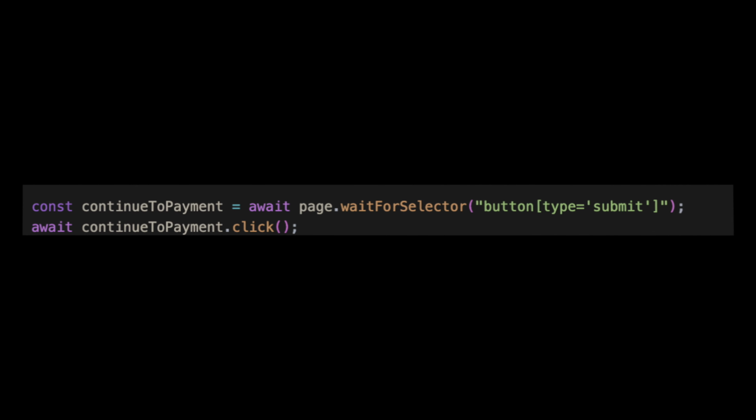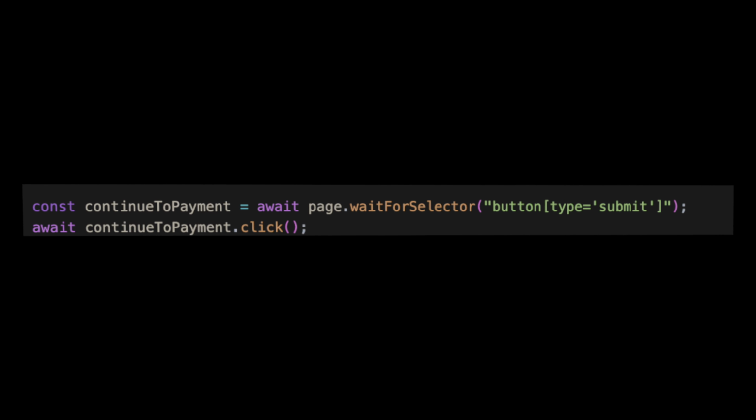Now we have arrived at the final step of this process, and that's clicking that final button. And by now, you know what must be done. You gotta use your page.click or page.evaluate method, document.querySelector, and boom. Slap that line of code in your code editor, click run, and your bot will work. Don't believe me? Let's run it.